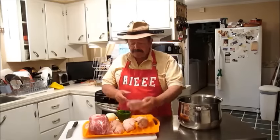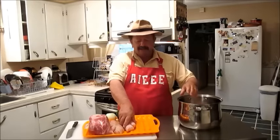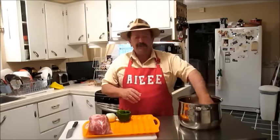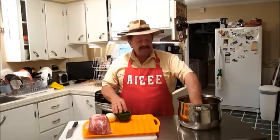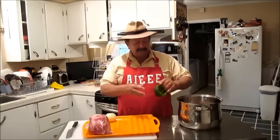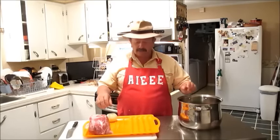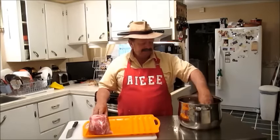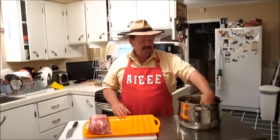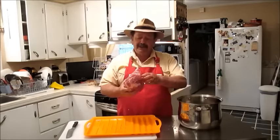Here's what we got going on. Got some pig feet, been cut in half — we'll put that in water. I'm not going to make a whole lot of this because me and my neighbors are pretty much the only ones that eat this. So I got four big pig feet, a whole bell pepper — I don't have to cut it, I'm going to be boiling this for about three hours. A whole onion, maybe two. So I've got bell peppers, one big bell pepper, two onions, four pig feet, and about a three-pound pork roast right here, bone in.